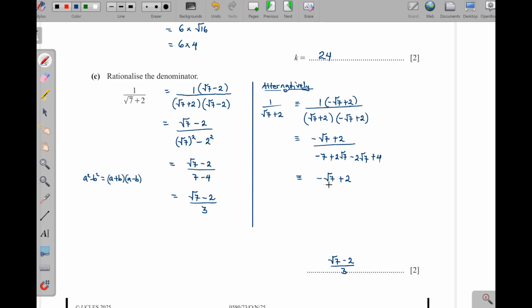What do we get? Isn't that a minus 3? So plus 2, then out of a minus 3. So you can see that you're having minus root of 7 out of minus 3, and then plus 2 out of minus 3. Then this one becomes a positive, okay? Just like here, root of 7 over 3. So we shall have root of 7 over 3, and then this one is minus 2 over 3. So you can see, you either write this or this one. So both give you the same answer.